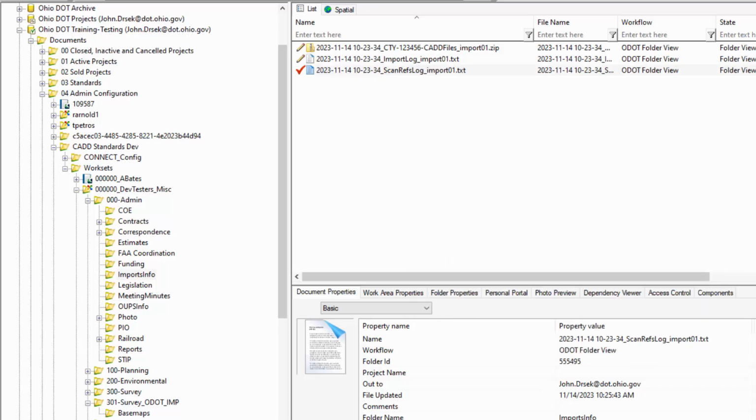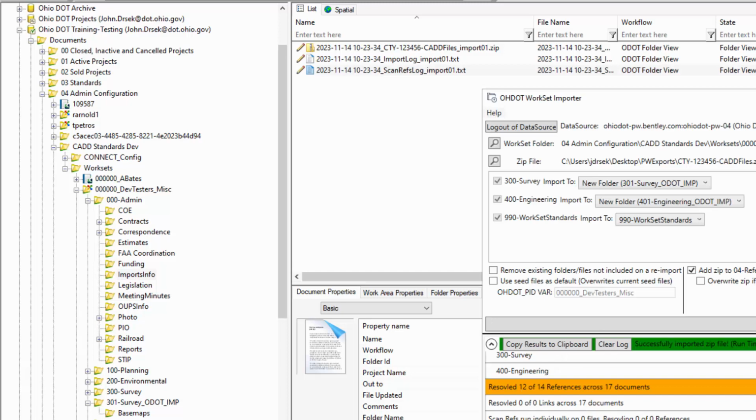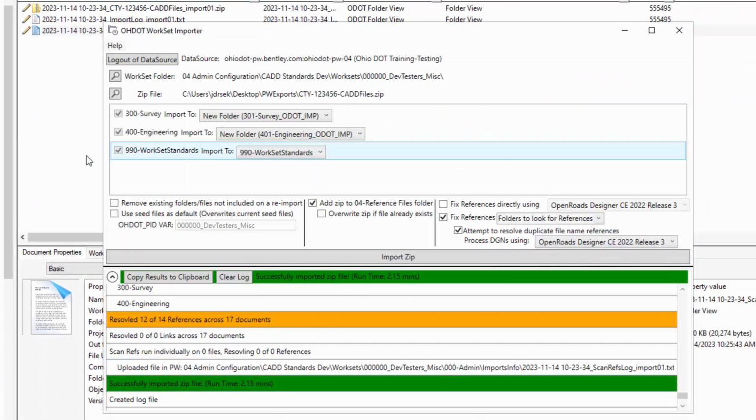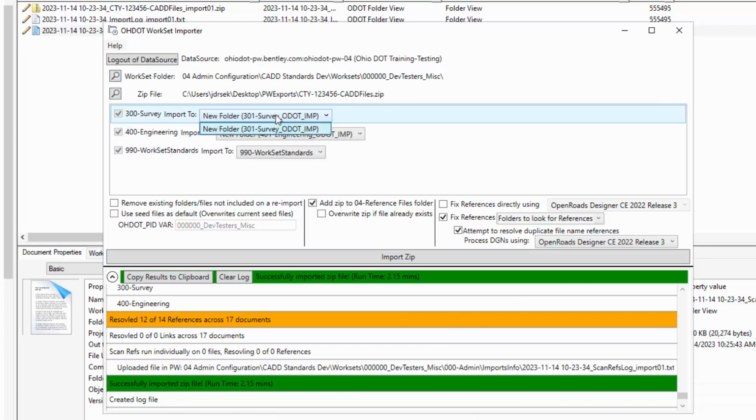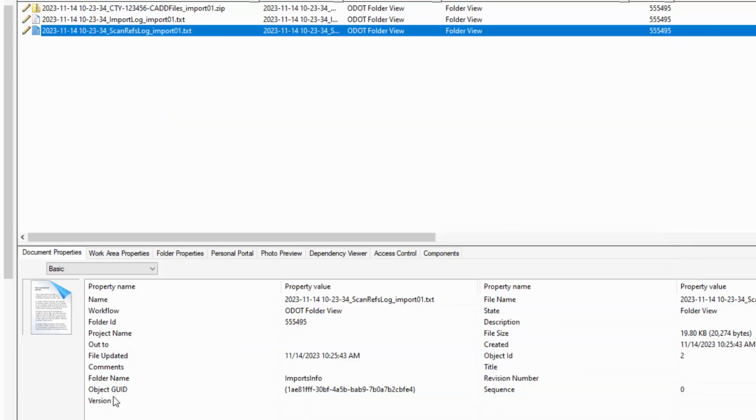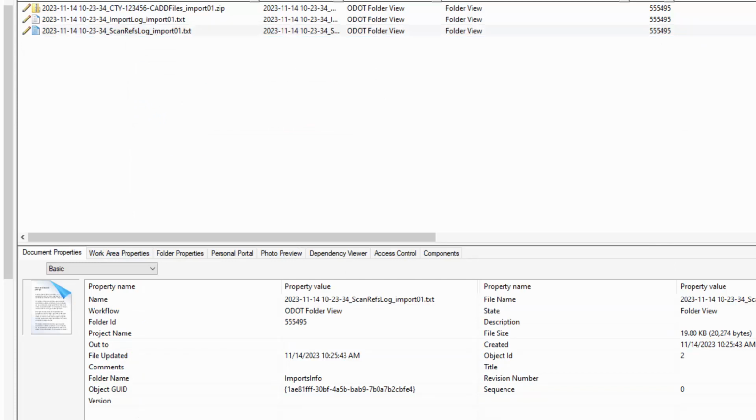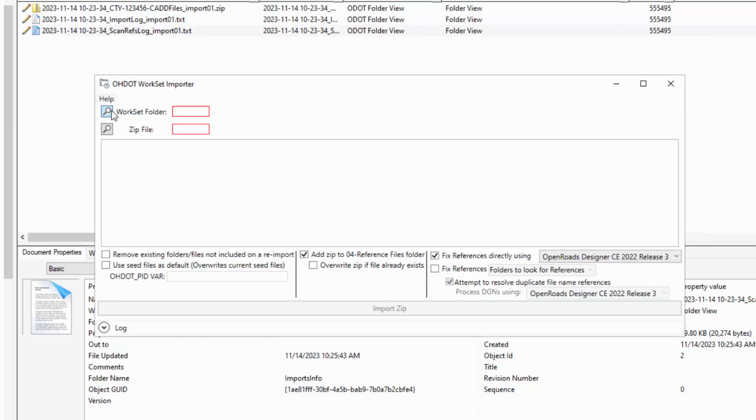So next I want to quickly go over a re-import, right? You can keep this application open and reselect these to repopulate, because right now it doesn't know that this folder was created just yet. But I always recommend to just close and reopen it after you run that, just to make sure everything goes smoothly. So let me restart that. Now I'm going to come in here, I'm going to log into my data source again.